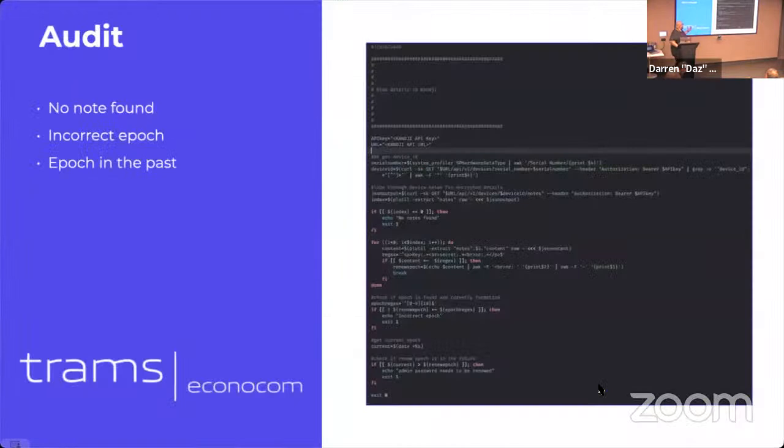The audit script itself is a fairly short script. My solution is based on a node that's being set on the device record in Kandji. So the audit script will basically do an API call to Kandji to check if there is a node on the device, if it can see a node. If there's no node, it immediately exits with a code that is not zero. So the moment the script exits with an exit code that isn't zero, it will start the remediation script.